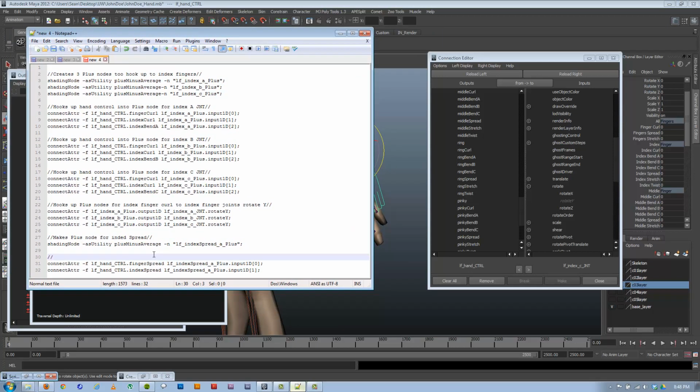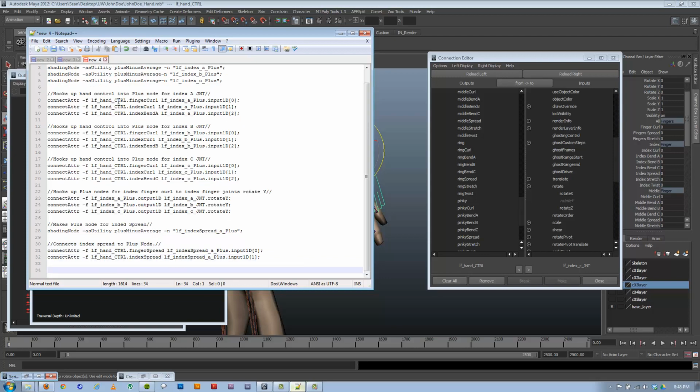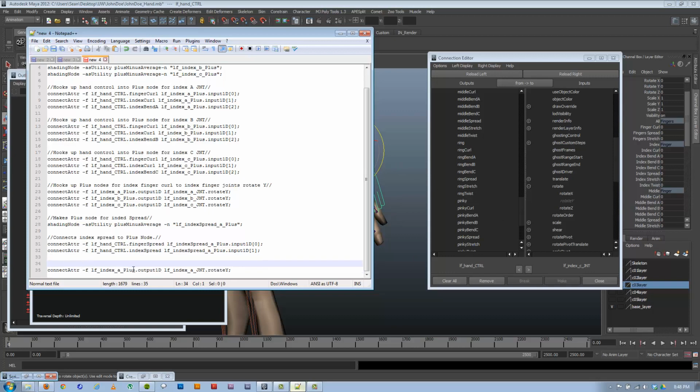So okay, now I've forgotten how to spell connects while trying to type it. Connects to plus node. Okay. And then after we do that, we could hook up the plus node to the actual joint. And again, I'm not even doing this in here yet. I'm just going to do this all through script first, because I find it a little bit easier to read.